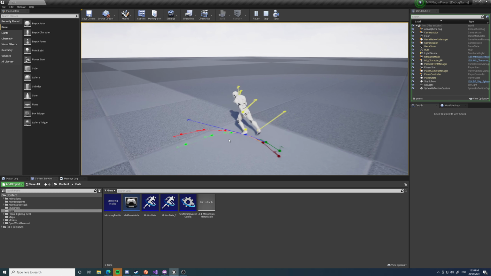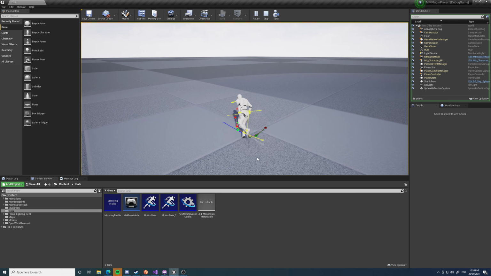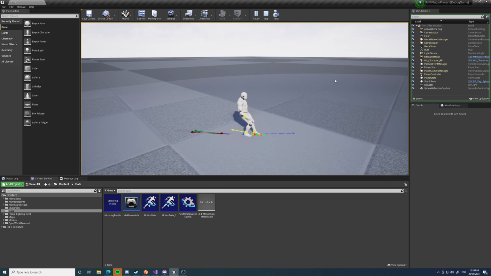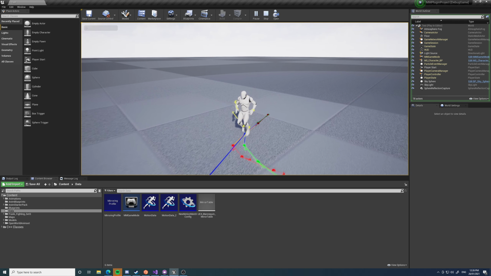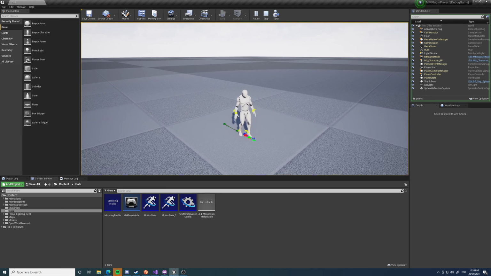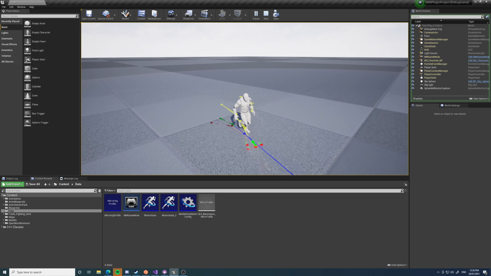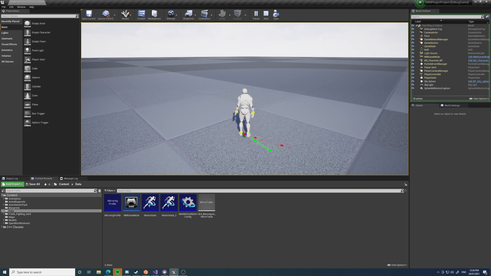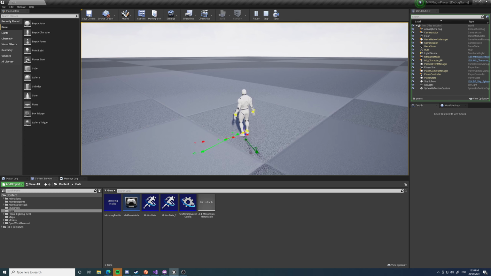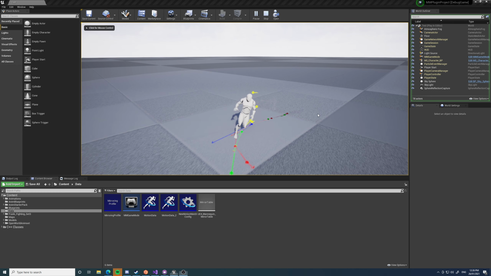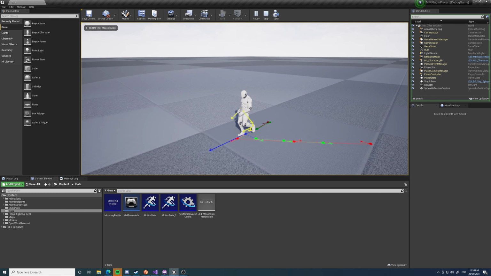First things first, the most obvious, a whole lot of debugging stuff. Debugging, super important. If you can't see your data, then you don't know your data is good. And with motion matching and pose matching and all the other types of matching, the distance matching, there's a lot of data and you need to be able to see it. So this is all visually here. I believe I did have some sort of debugging before.